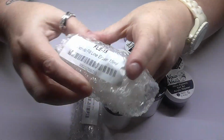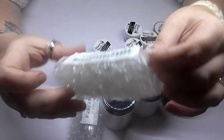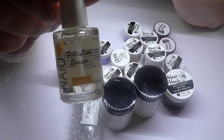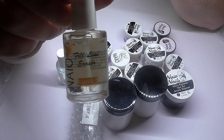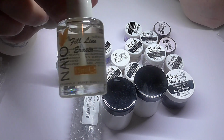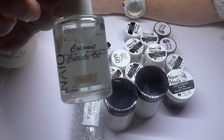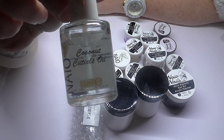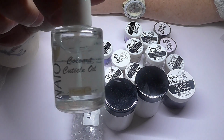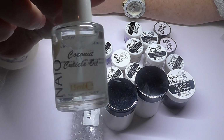So as I said before, this is the line eraser, and look how much packaging this is coming in. And it's also in a bag as well. So that is what the line eraser looks like. This I would use when anything you want blending into the nail before you put acrylic on top. I saw Kirsty Meakin using this coconut oil and I thought, oh, I love coconut. So this does actually smell like coconut. It's lovely, and I have been using this and it really is good stuff.